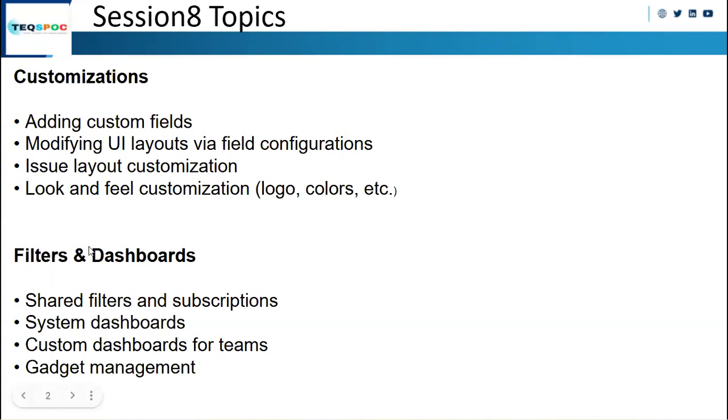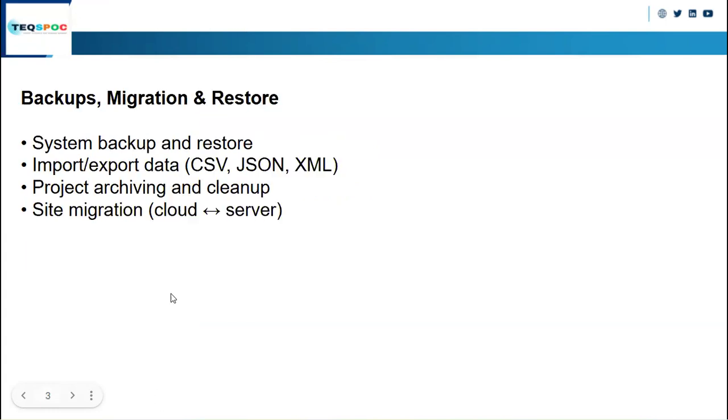Now coming to filter and dashboard. In previous classes in Jira Basic, we saw how to create a filter and a new dashboard, and how to share it. Today we will also see, from an administrative point of view, how to do things like share filters and subscriptions, system dashboard, custom dashboard for the team, and gadget management.